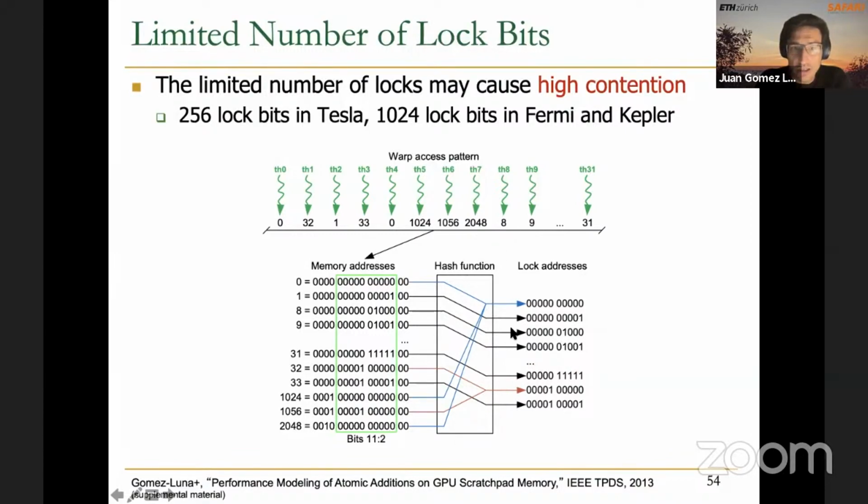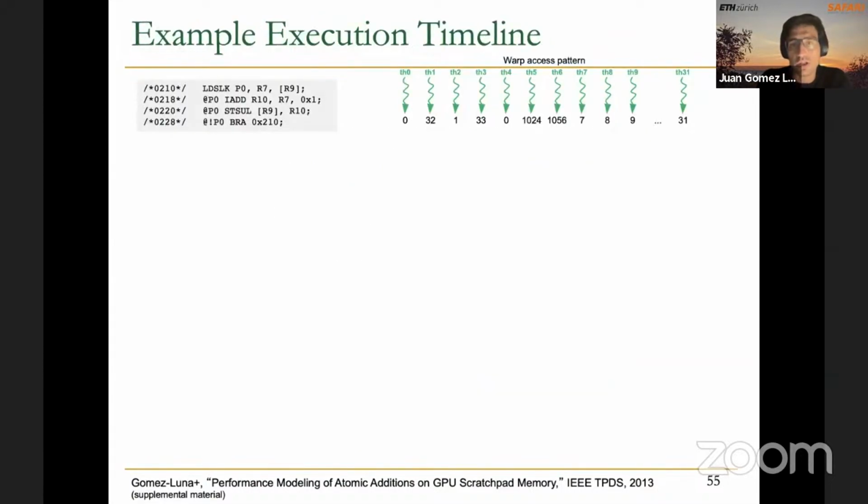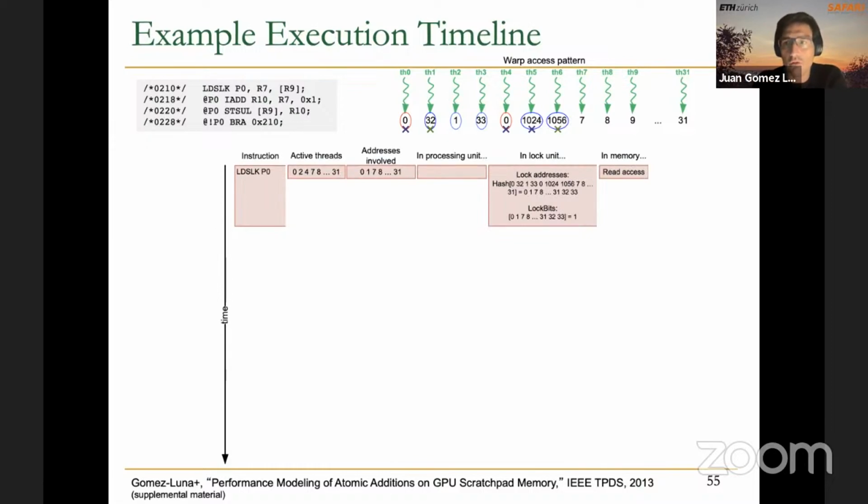This hash function that is described, of course, in this paper, but also in the patent where we based our study of these atomic operations in shared memory, in the actual implementation that we analyze is just a linear hash function, but it will be possible, as we are going to discuss later, to have more complex hash functions that can avoid some of the conflicts. And here in this slide, I'm not going to go through it in detail. I will leave this to you for your own study and understanding if you want.